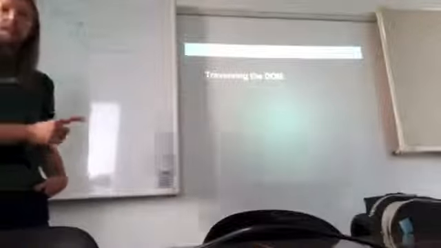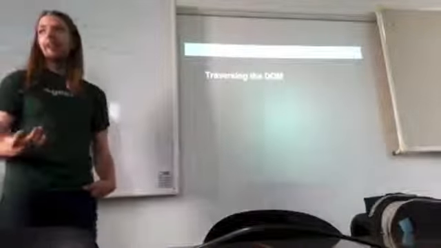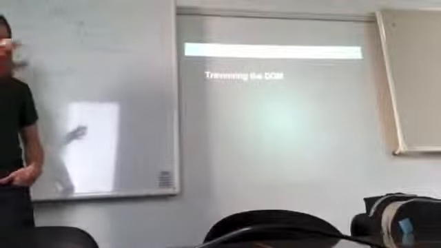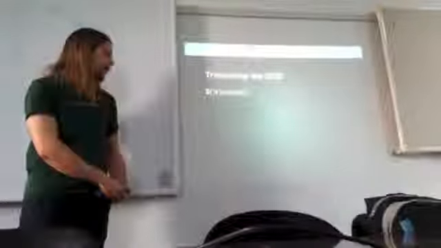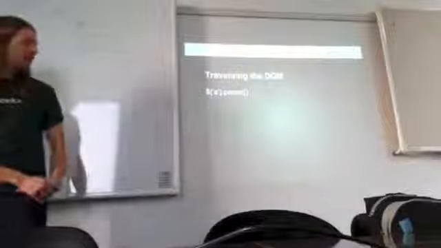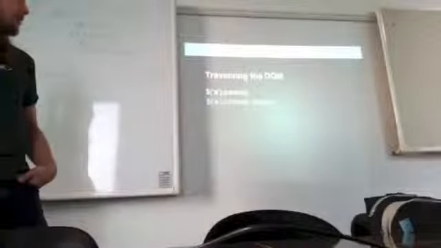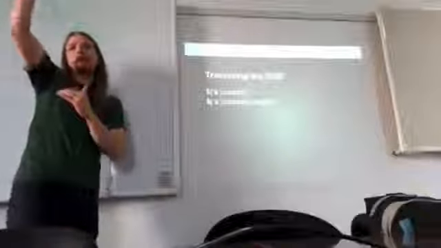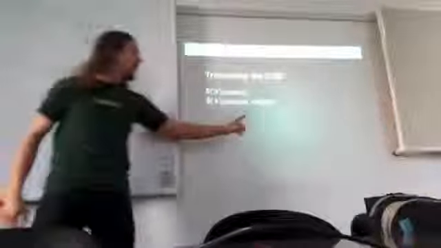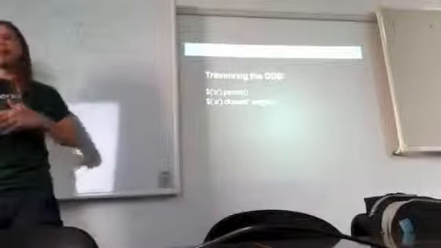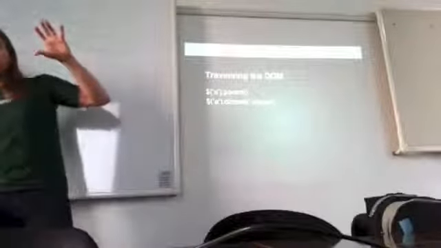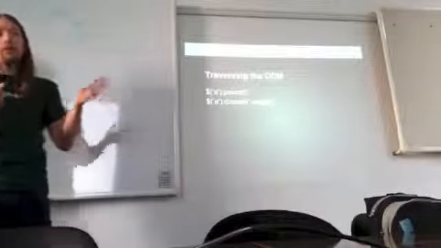Now, one of the things that causes a lot of pain is how we traverse the DOM. Traversing the DOM is literally just moving between different DOM elements. One of the simplest ones that you'll experience again and again is looking for a parent. Did you know that you can use .closest and it will look up any number of parents in the hierarchy for something that matches? As soon as it finds something, it's got it. So it doesn't matter if your A gets deeper and deeper nested, as long as you're looking for something specific enough, then you're fine.